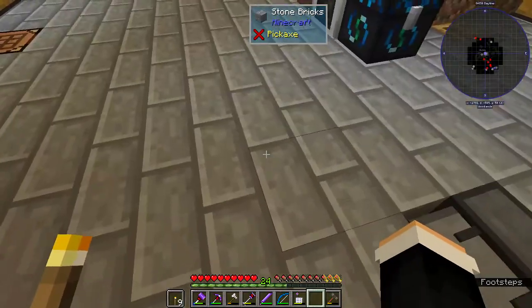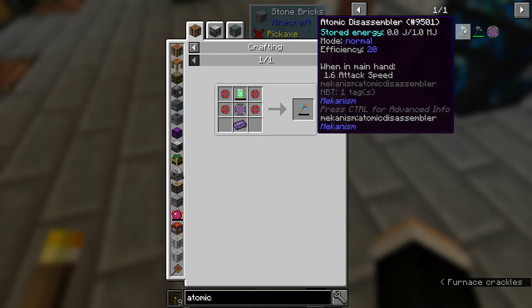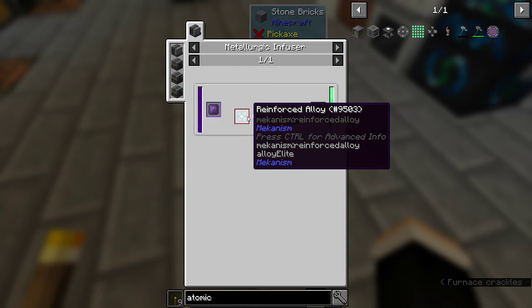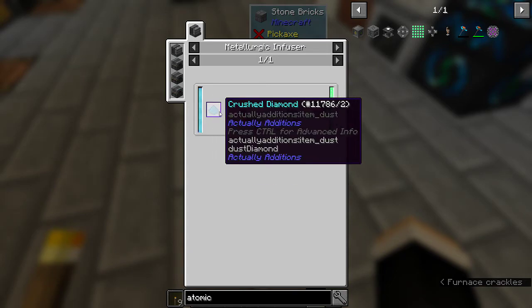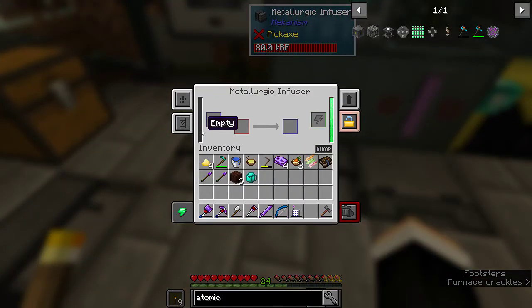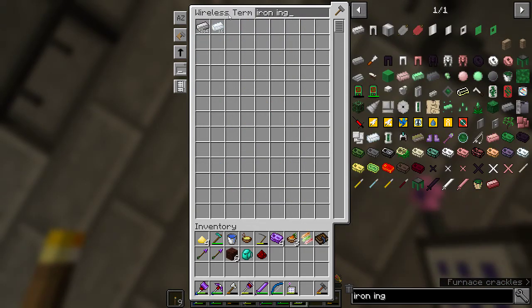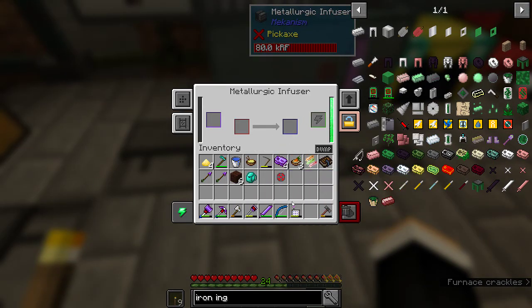I think one of the things I was working on making was an atomic disassembler, just because I think it's a hilarious thing, and it's sort of a joke between one of my friends and I. So reinforced alloy. There we go. Okay, so I need crushed diamond and an enriched alloy, which is 1 redstone and 1 iron ingot. Oh, what's in here? Okay, so redstone. I have a bunch of that, and then iron ingot. Yeah, I have way too much of that. Cool.